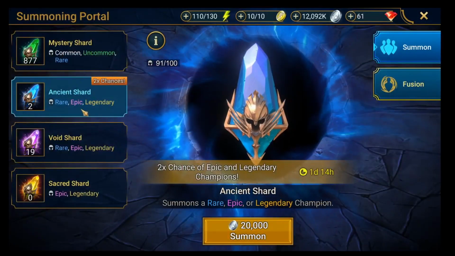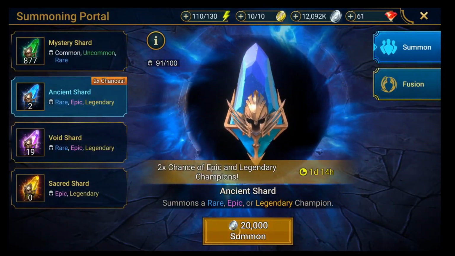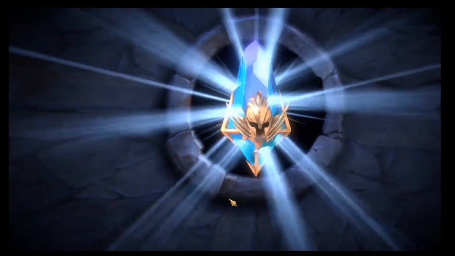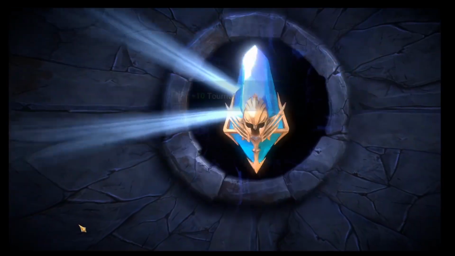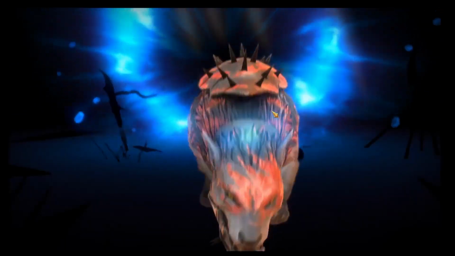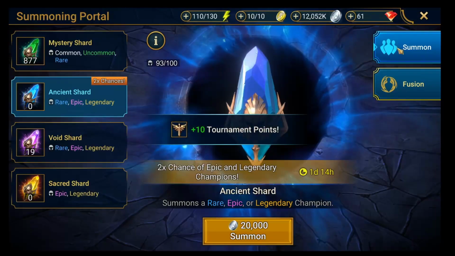I don't want to buy any of that stuff. We've only got 2 left. Might as well pop these couple. Then I'm going to make some room for the void shards. Wow, this is brutal. Come on, last one. Let's have some gold. On the last pull, can we get it? Oh no, that's awful.